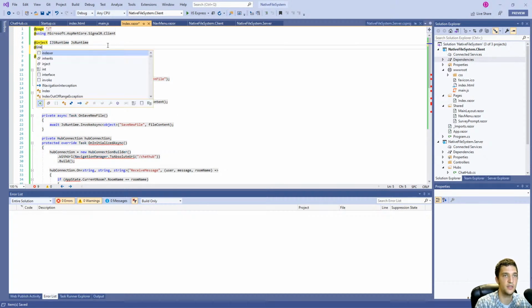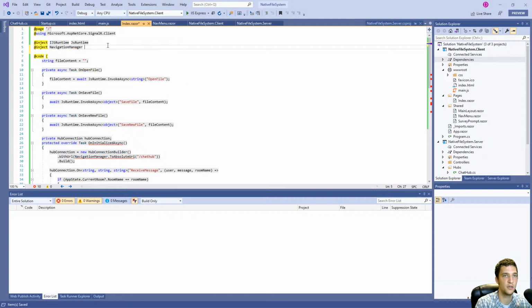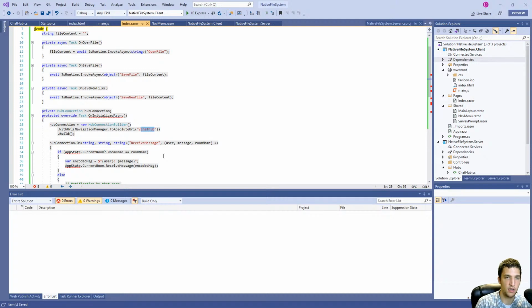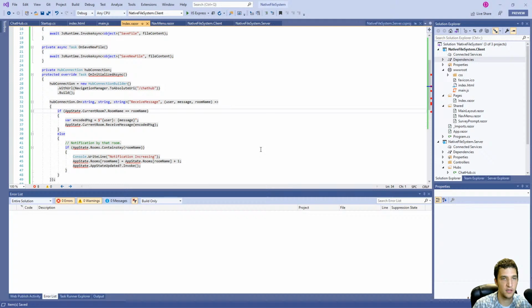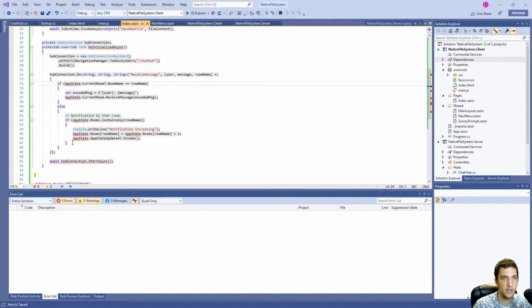So let's inject NavigationManager. All right, that looks good. And I think we don't need this app state thing because we're not using that.